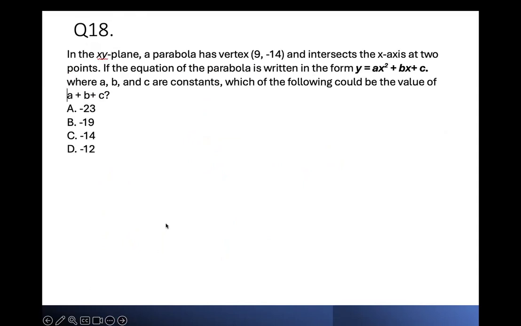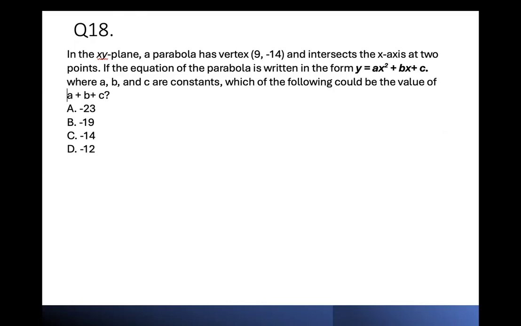In the XY plane, a parabola has a vertex of (9, -14). This is one of my favorite questions, because it can trap a lot of people, and people think it's a difficult question. It's straightforward. If the parabola intersects the x-axis at 2 points, that means we have a solution.